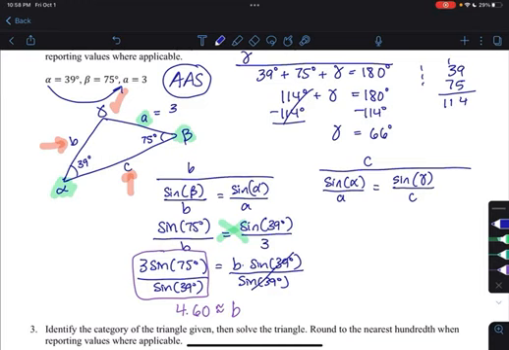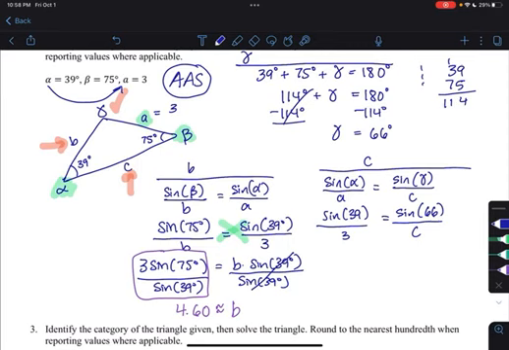So let's make sure I know 3 out of the 4, and you can just start by plugging those in. So I'm going to have sine of 39 all over 3, sine of, now gamma we did have to solve for, so we could always just double check that, but most likely we're in good shape, just because it was simple math there. Okay, sine of 66, what we found for gamma, and then all over C. Okay, and then I'm going to go ahead and solve for C.